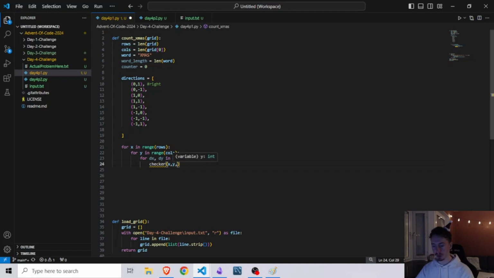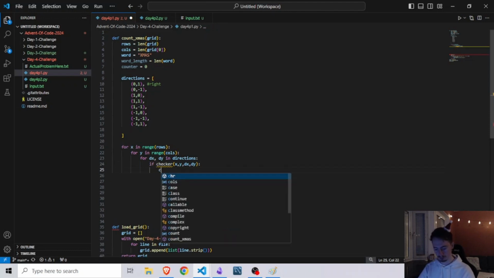We're gonna send it the x and y coordinates and what sort of direction to keep checking in. So we're gonna be sending the direction in the x axis and the direction in the y axis. And then let's say that this returns true or false. So I can just say here, if this becomes true, then I want to say counter plus equals 1.